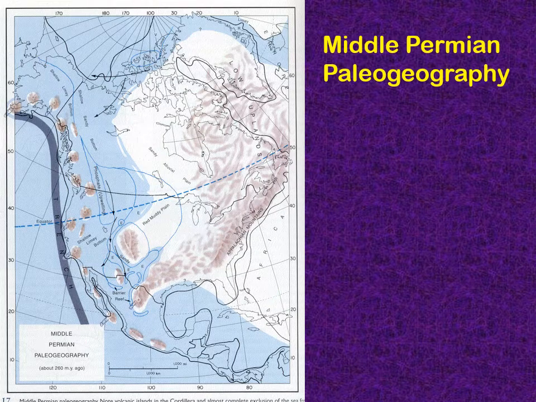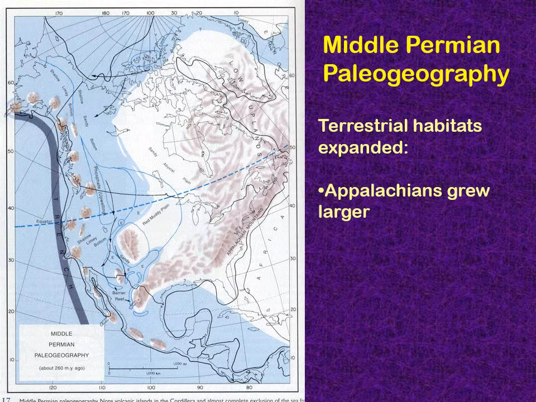So here's North America during the middle part of the Permian. Notice we have the Appalachian Mountains raised up. They're still shedding lots and lots of sediment to the west, or technically to a bit of the north at the time. And this is producing some muddy plains, but we're not seeing that frequent flip-flopping of climate like we saw before. But this is expanding our terrestrial habitats, just mostly in the form of sandy alluvial plains and deserts.